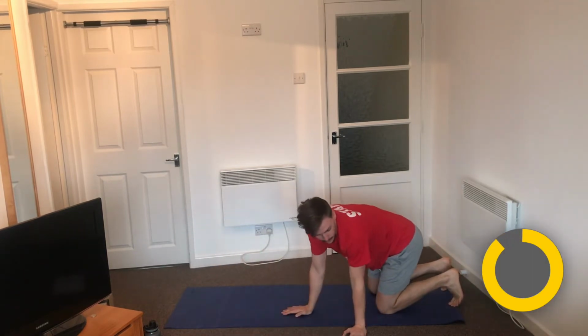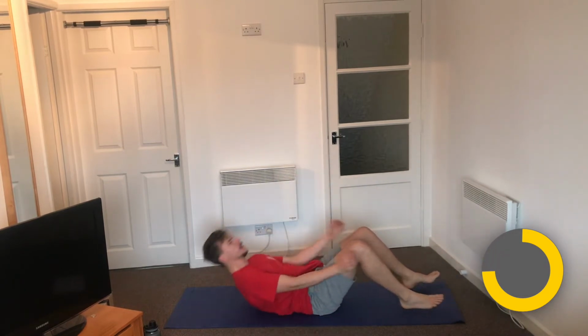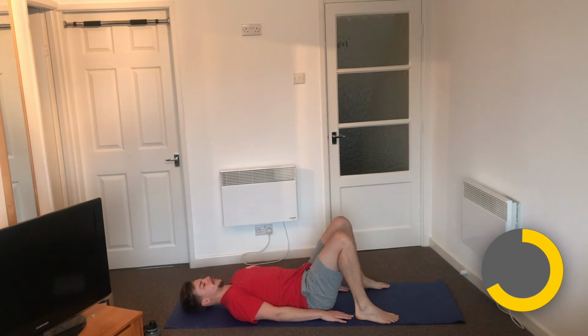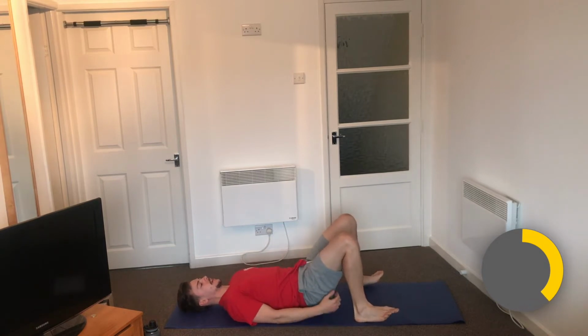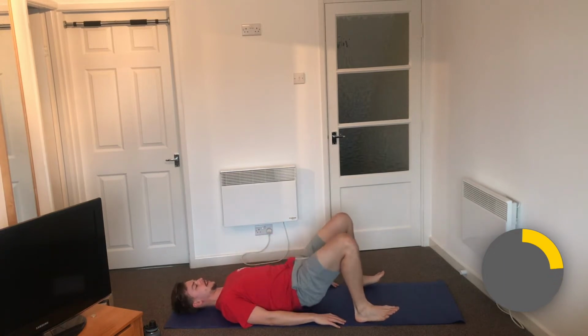Okay, next up we've got glute bridges. Back on your back. So with this, I want your heels to be where your fingertips are if your arms are straight, if you can get them there. And then all you're going to do, push down into those heels, squeeze the hamstrings, squeeze the bum, push up and come down.